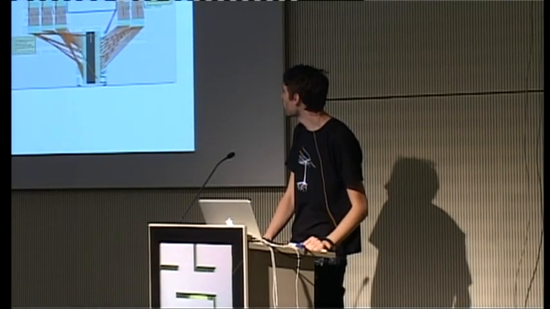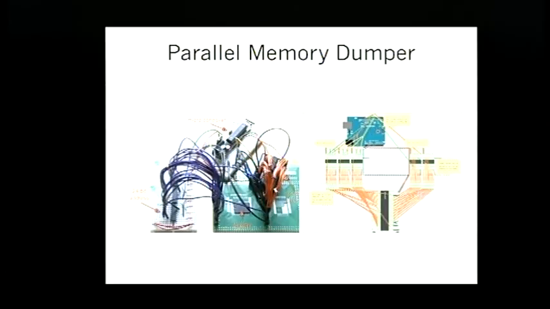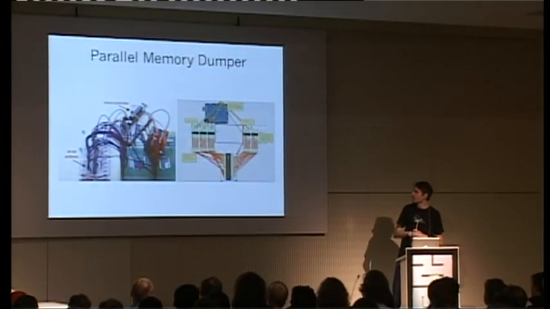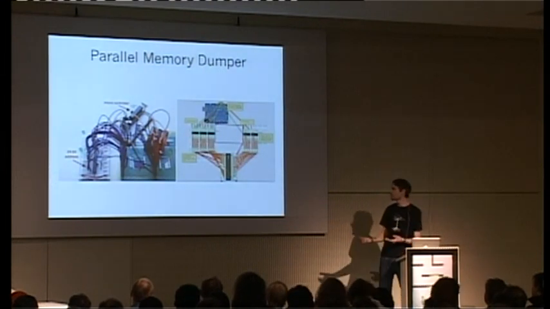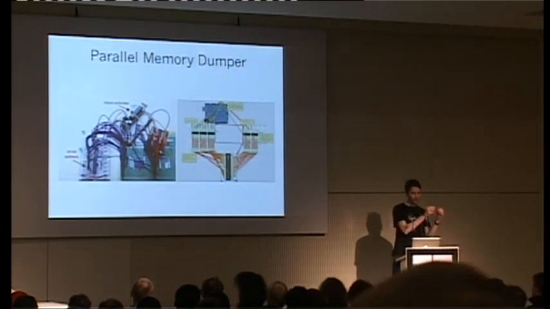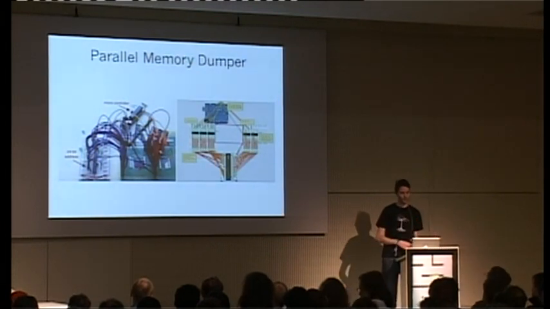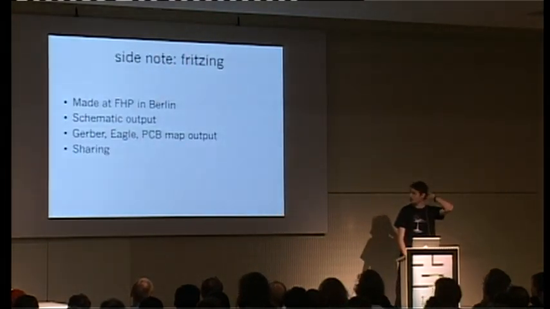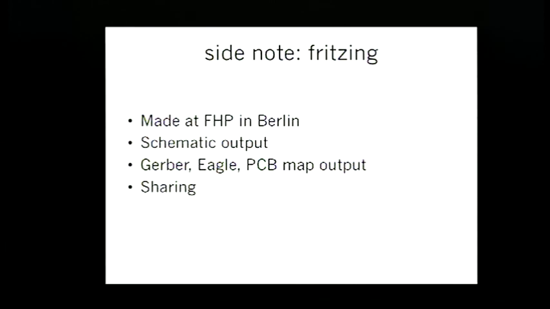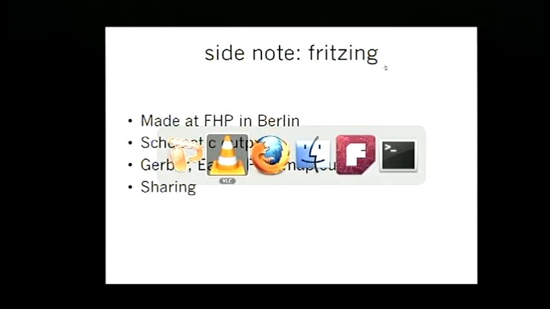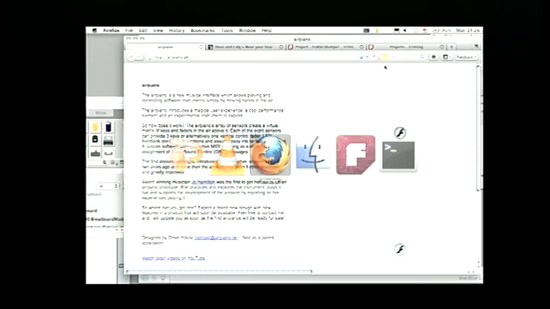One of the things that I used in developing this particular tool was Fritzing, which is developed at Fachhochschule Potsdam. It's a sort of breadboarding application that allows you to lay out all of your components. Where this was useful for me was for debugging, so when I had a problem, I could come back and check if what I'd actually placed on the breadboard and how I'd arranged it was how I'd originally designed it. So a small side note about Fritzing. It gives you schematic output, so you could actually take that and ship it off to China and have a PCB made for you. It's also really cool because they have this whole network for sharing.